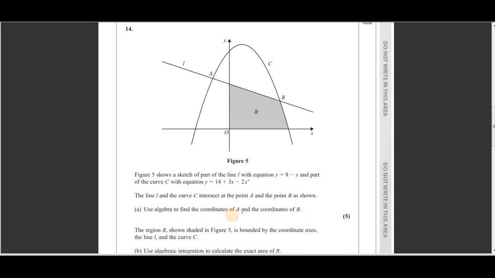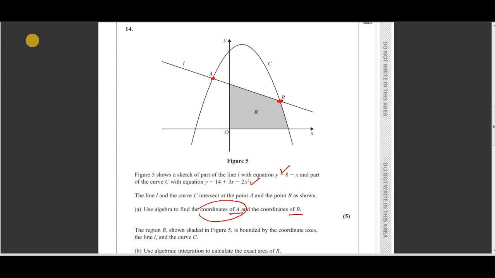Okay, so A and B are points of intersection of two curves. At A, the two curves are intersecting, one is the line and one is the curve. And point B is again a point of intersection of the two curves, one is the parabola and the other one is the line. Whenever you need to find the point of intersection, you need to solve their equations simultaneously, so you can have the coordinates for all the possible points. In this case, we have 2 points, so we can expect two different coordinates.